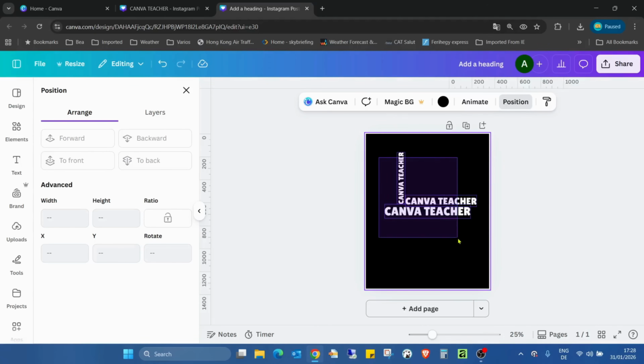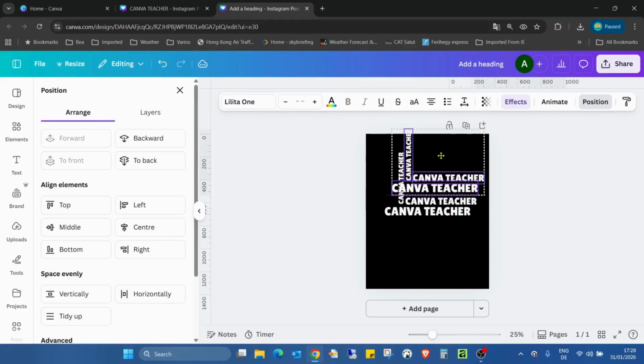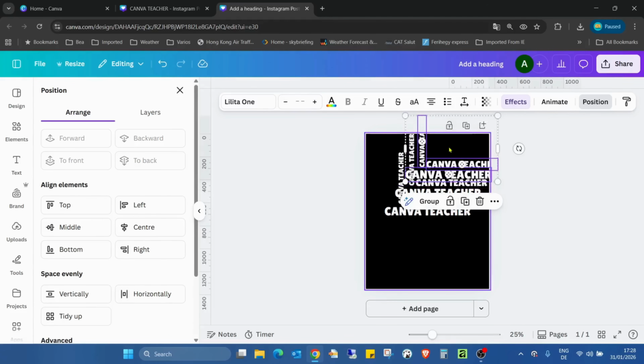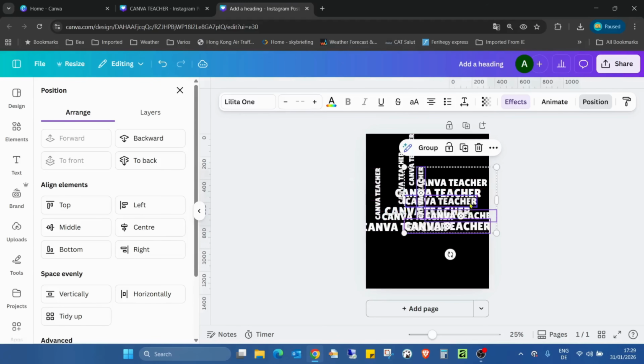So now I just start to duplicate my text, just randomly.